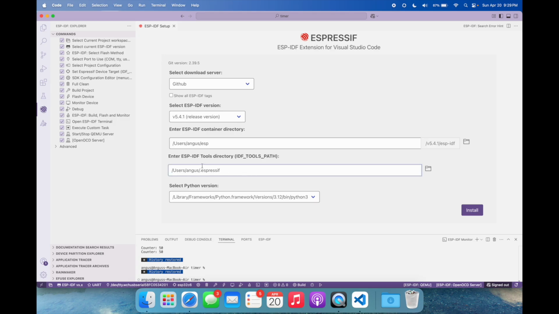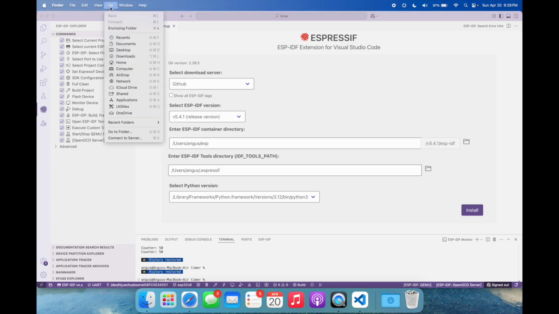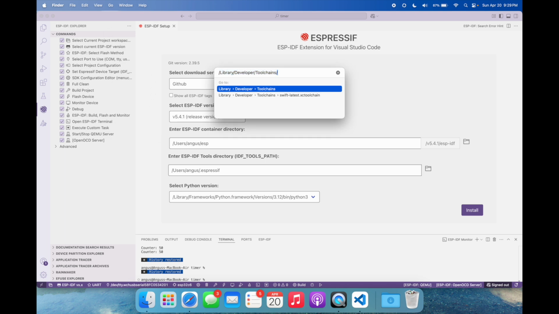One thing I have forgotten to do is delete that directory, so for the purpose of making sure my environment's as similar as it would be to somebody setting up the ESP-IDF tools in Visual Studio Code for the first time, I'm going to delete it.